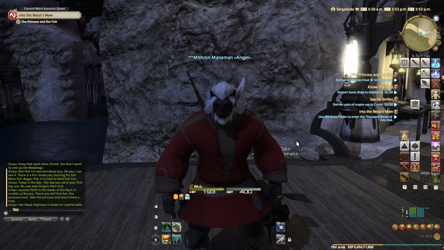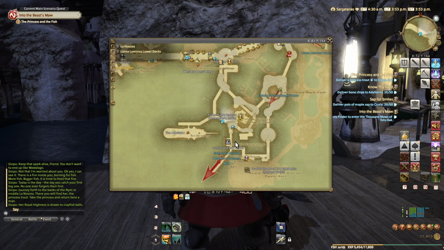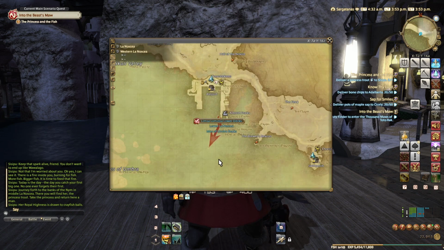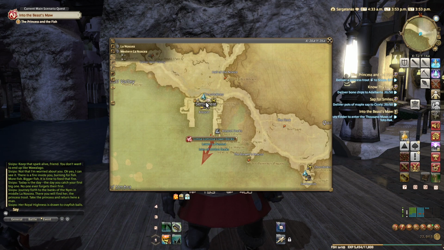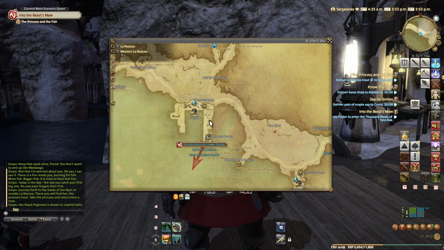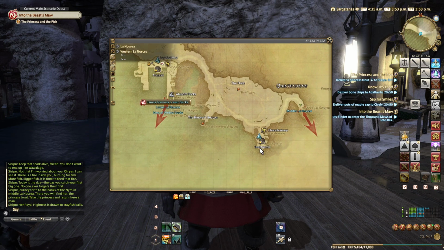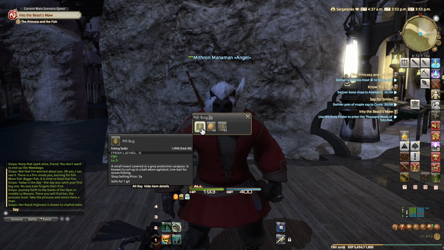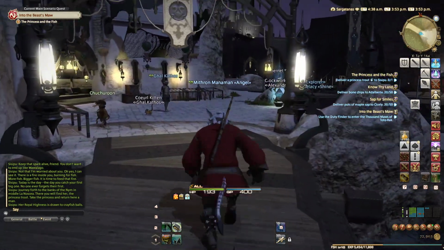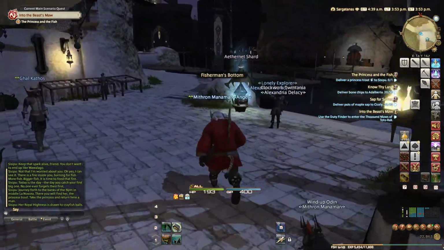Now, the other good place to go between 10 to 20 is Swift Perch. So to get to Swift Perch, you need to take the ferry to Aleport. Obviously, this is aimed at new players. You would already have come here if you've already done the story towards Ifrit. And then Swift Perch is right here. So if you take Pillbugs with you to Swift Perch, then you'll be able to catch some really good fish from there, which are needed for Leve quests.